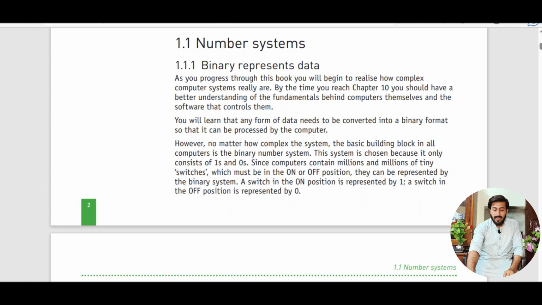Data representation is important in our computer systems or machines because anything that is visible on our screens is data. It can be a text, an audio, a video, or an image. Any such thing that is visible on our screens is considered as data. Hence, data representation is very important. In data representation, we have certain mechanisms that work to make things possible according to different machines, and these are known as number systems.